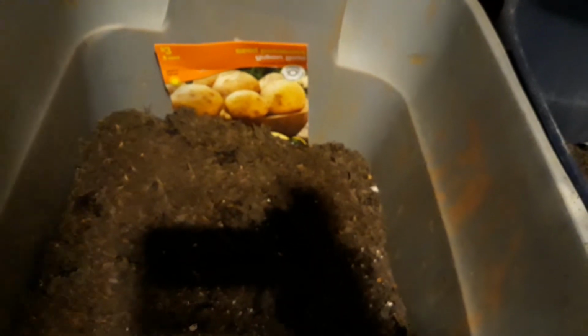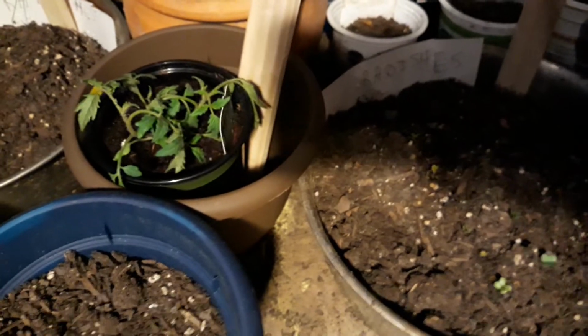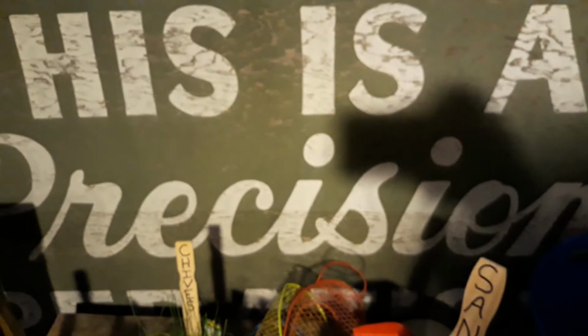Oh yeah, and I got these potatoes growing. Those are Yukon Gold. More Yukon Gold over here. And let's see. Oh, that San Marzano, that's going to be huge. I'm going to need a pole for that. And chives. And this is a precision operation, people. I got to lift that sign up.